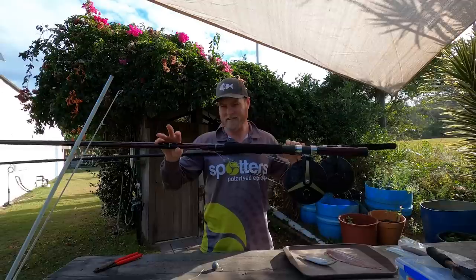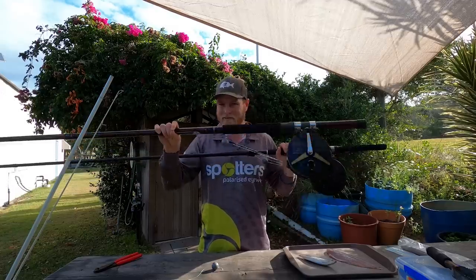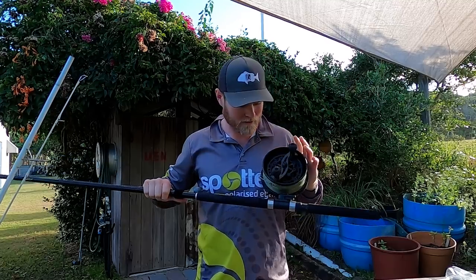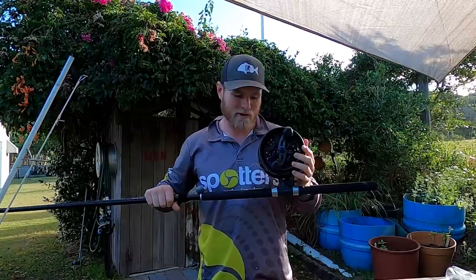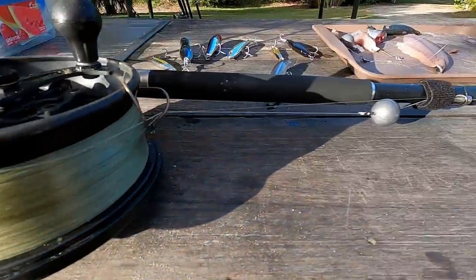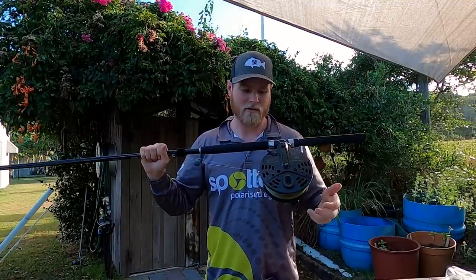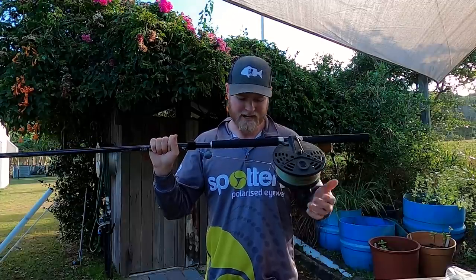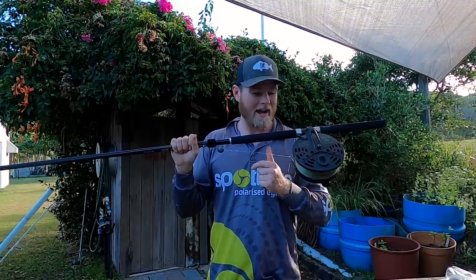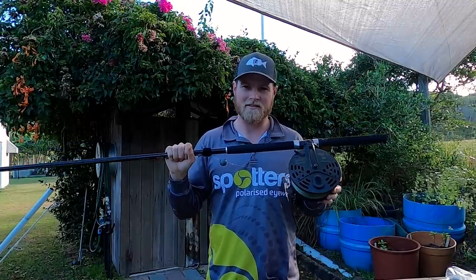The old school version — something like this older Alvi with the glass rod — is still very effective, but it's a lot heavier. If you've got an old glass rod in the shed, it'll do the job; they've done it for the last 150 years. I like fishing Alvies because in the surf they are literally unbeatable — they don't break, you can wash them in salt water, they don't corrode, they love the sand and they cast a long way. I've got this spool loaded with 20-pound mono Schneider line, which I find really good for the beach.